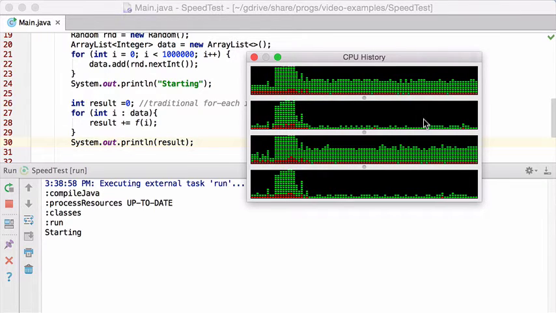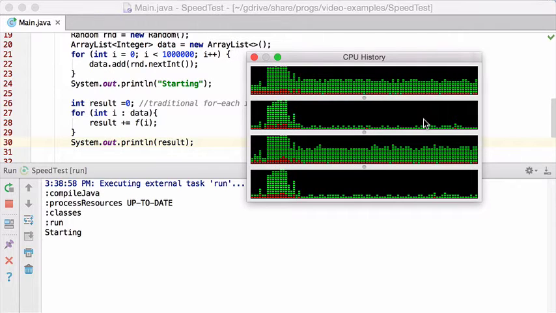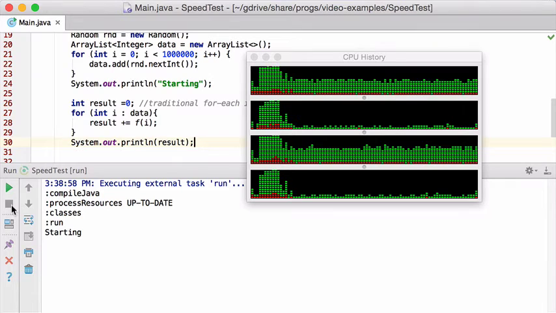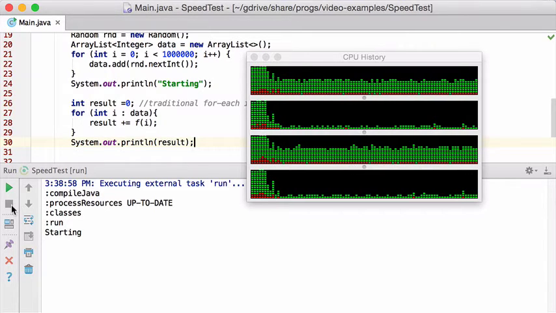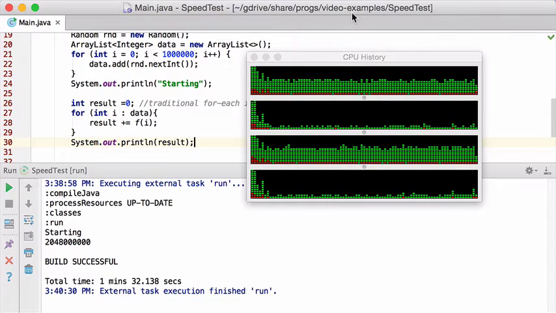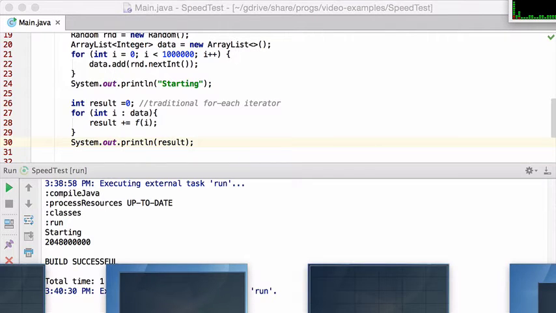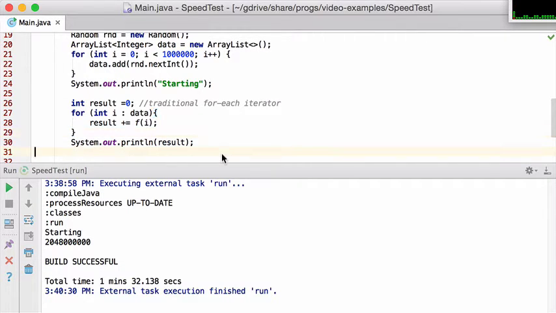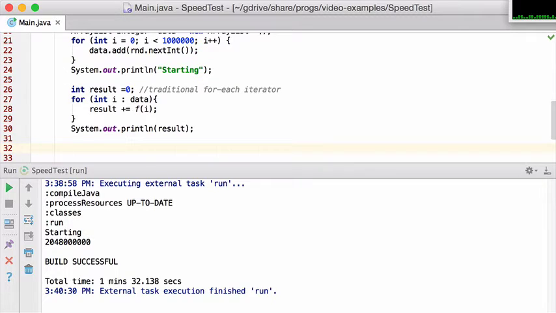So how do we fix that? Right, I'm going to have to stop this because obviously it's not going to finish in time, adding up all those numbers. So I hit stop already, but there you go. It takes a little while to stop. I'm going to move this out of the way so I know what I'm doing. And then we're going to re-implement this using the new Java 8 streams.